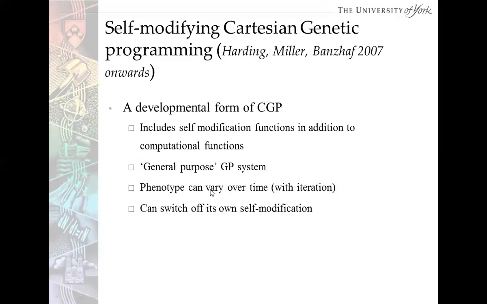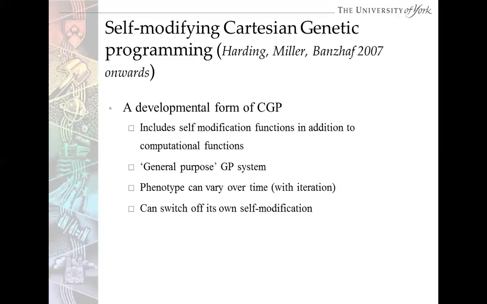So the interesting thing about this form of CGP is that when you apply these self-modifying operations, you get a new intermediate phenotype, and you can say, does this intermediate phenotype solve this particular problem? Then you can apply some more self-modifying operations and get a new intermediate phenotype, which might actually solve another problem. So in principle, you can solve an infinite number of problems using self-modifying CGP.